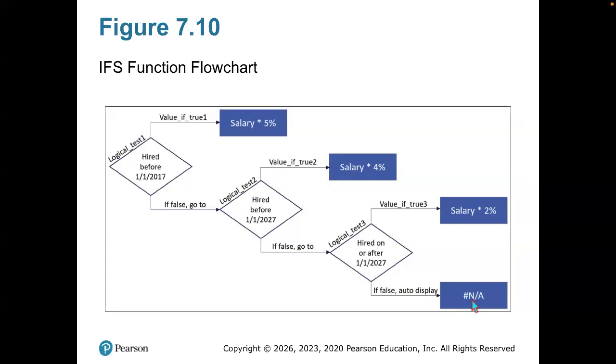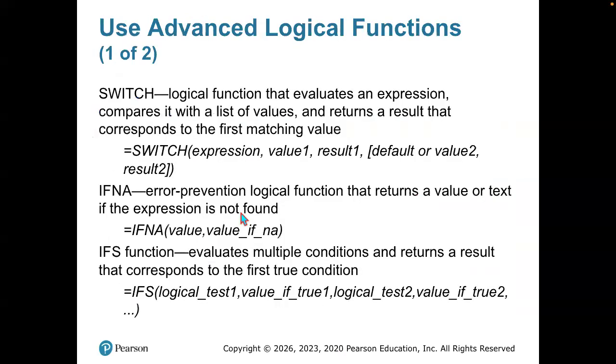So if anyone has any experience with computer science, a little bit of programming, this will probably be very familiar for you. These are very similar to coding if statements in computer science. We use what's called Boolean logic. It's logic between true and false statements. So the same thing is kind of happening here. Now, this is not always the most efficient way of calculating this kind of stuff.